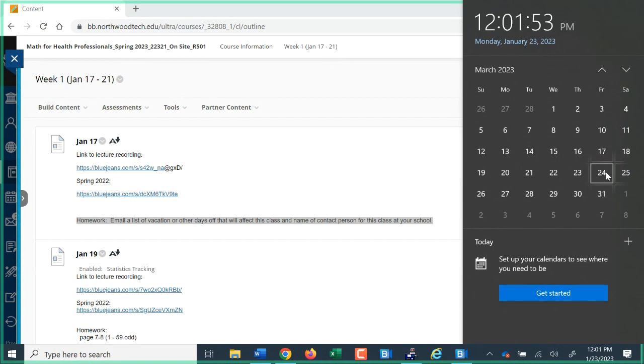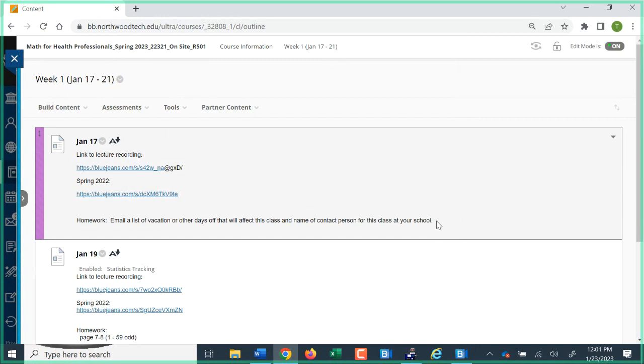So your assignment for today, sometime between now and Wednesday, is to send me an email with your school calendar, or an email that lists what days this semester you will not have class on one of the days we would be scheduled, so that I can figure out what days we are going to have class and what days we won't. And so I can get those schedules out to your school so they can plan as well.